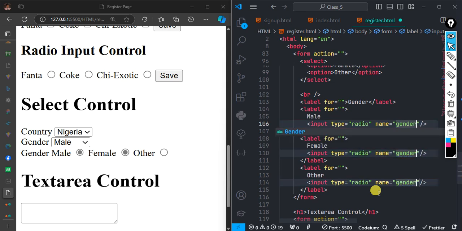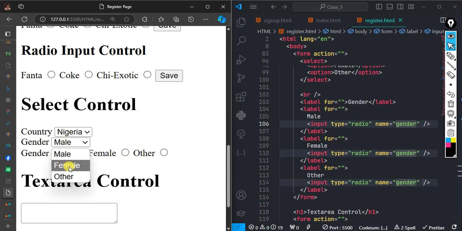The only thing is, the text must match. It doesn't care whether you are using X or Y or Z or gender or anything. But the text there must be the same thing for all of them that you want to connect together. And once you click on it now and you go to the other, as you can see, it will start working the way it's supposed to work. Only one of them can be selected, which is the same thing as what the select is doing.